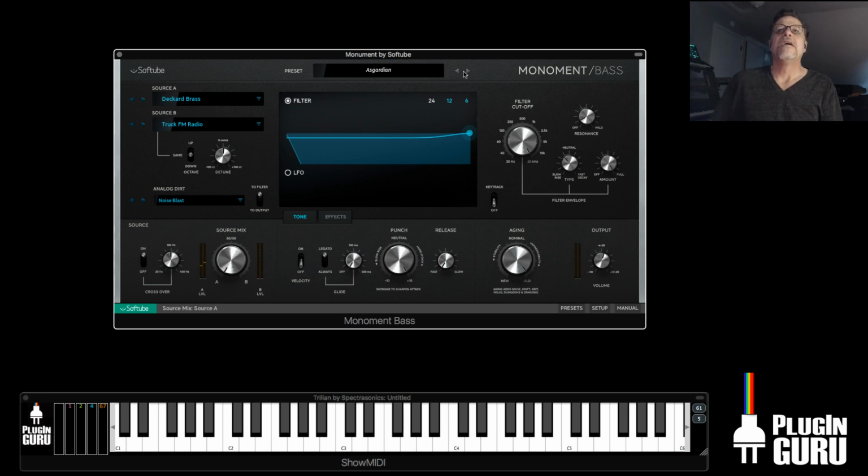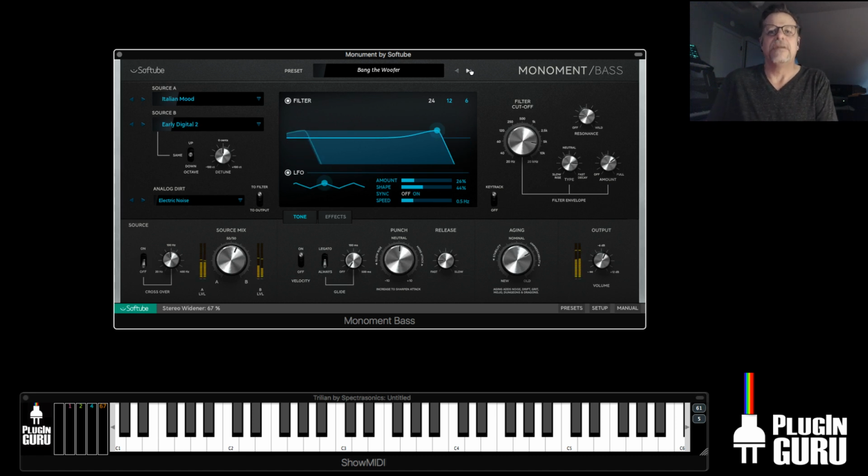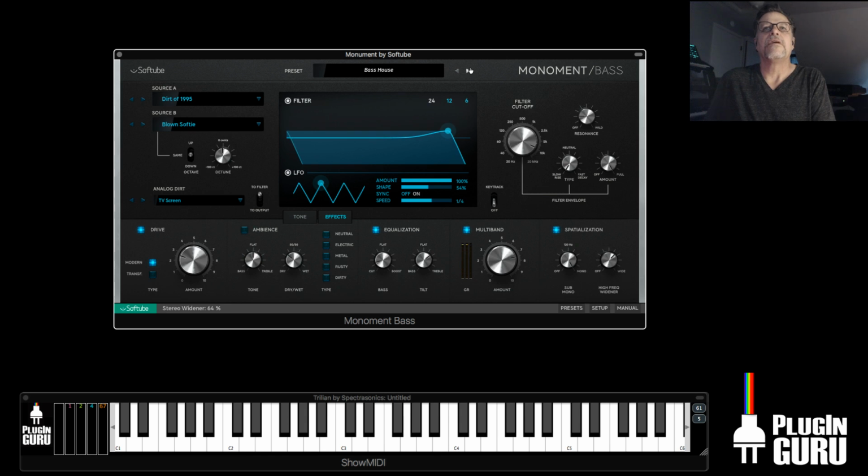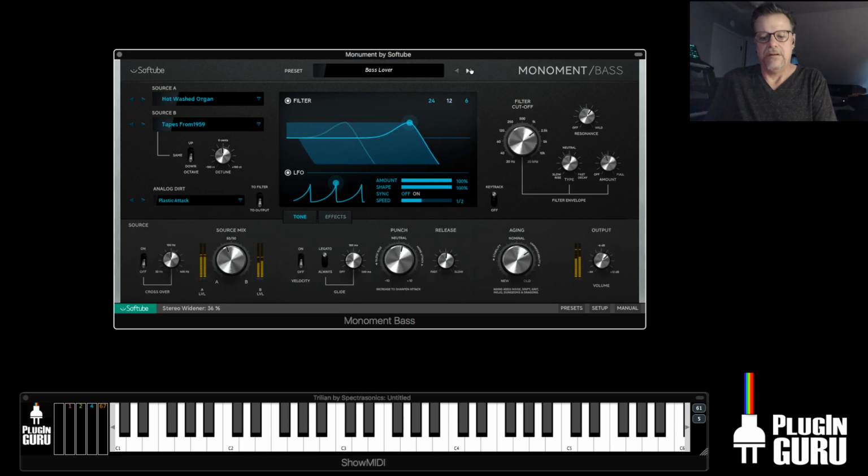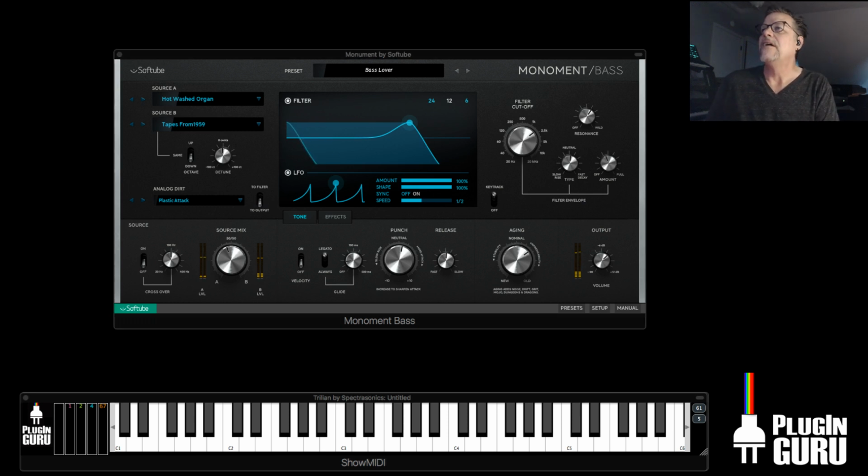Stuff like that. But it is a unique sound. It does some unique things unto itself that makes it kind of its own category of bass.